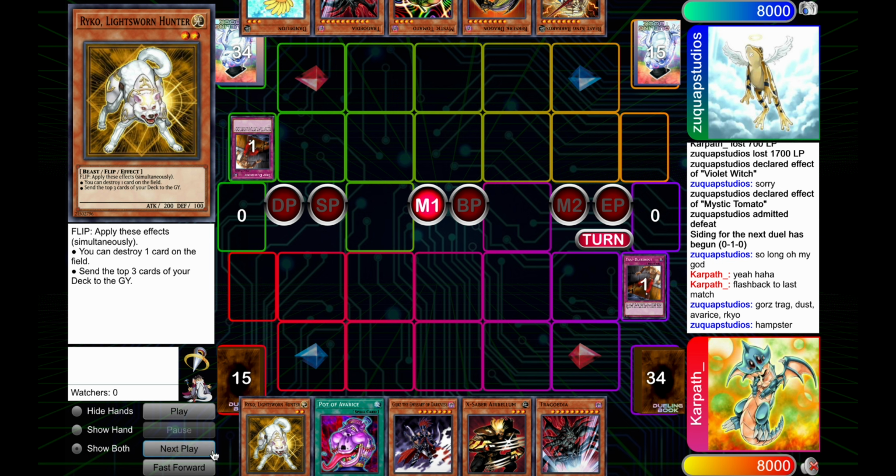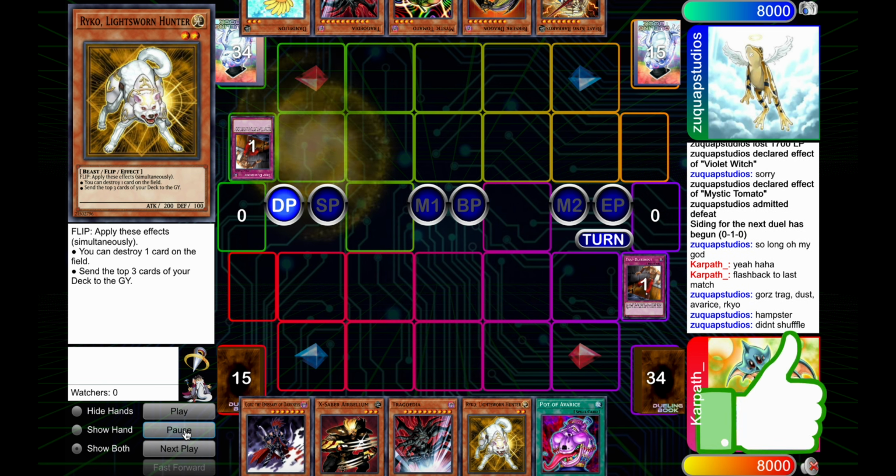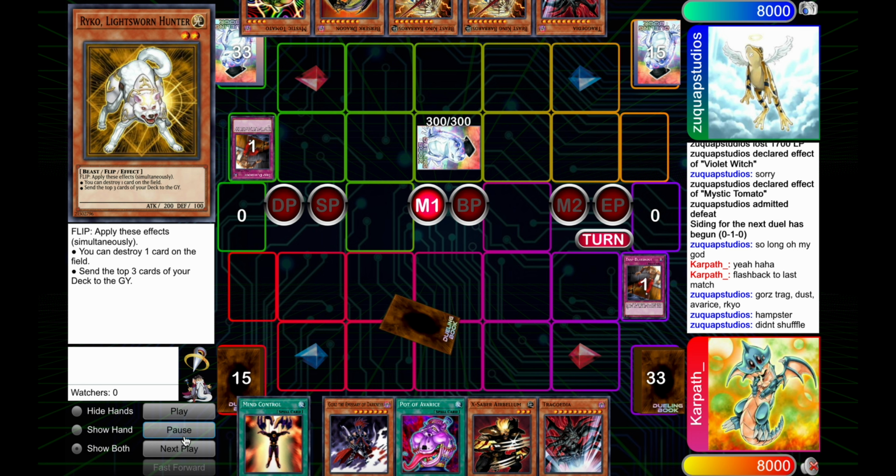Also, if I set this Raikou, he could just swing in with Dandelion. So I decided to do nothing. I decided to do nothing and just sit here with my Gorz Trag. They redraw the DD Crow. It turns out it didn't shuffle. And then they draw again. They draw Barbaros. I think they end up redrawing DD Crow anyway.